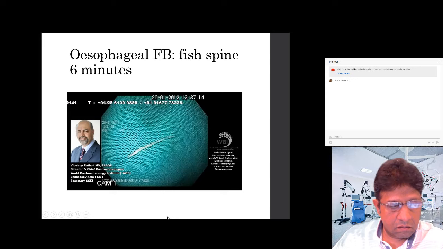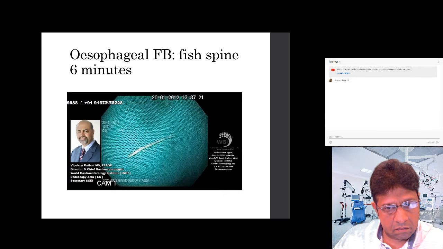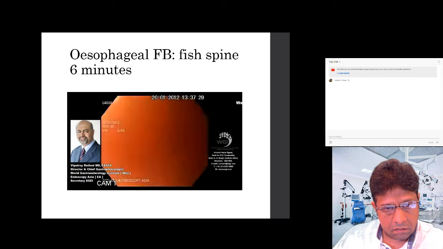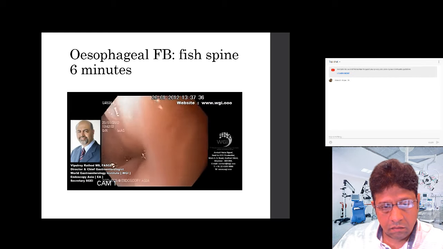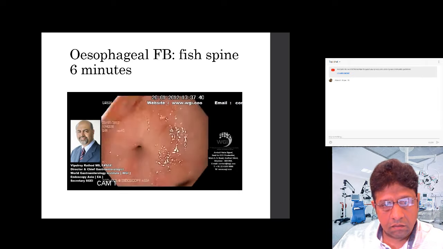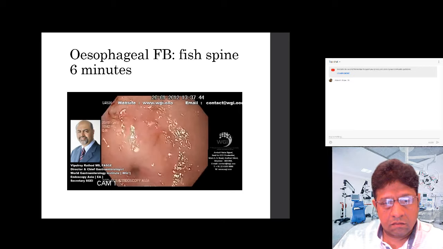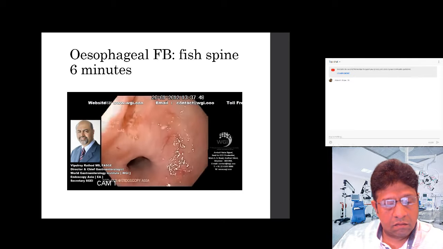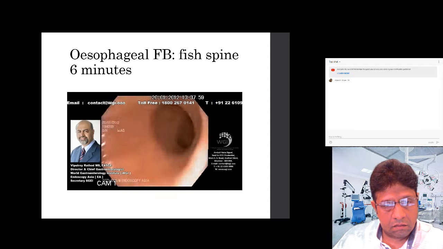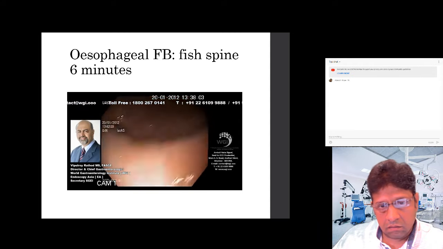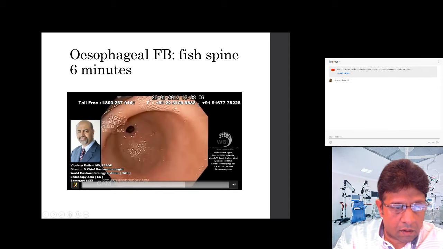So let us find out now if there is anything further which causes her symptoms. We have to rule out. There is mild candidiasis, as we can see. So we will enter once more and inspect the area which is causing her symptoms. There's some laceration in the upper esophagus. This is the area where we have removed it from. There is a small puncture site here, which is fine. We will go down. And now we are in the stomach. We will rotate clockwise to go into the pylorus.